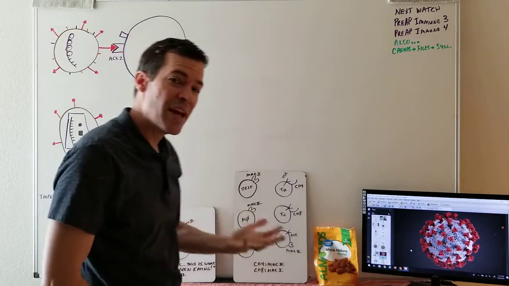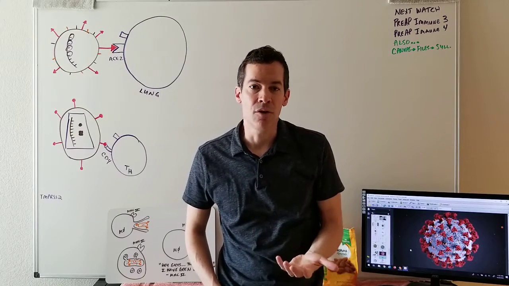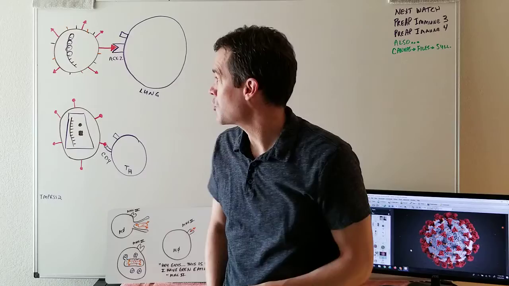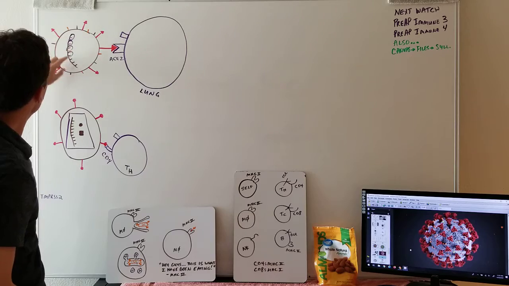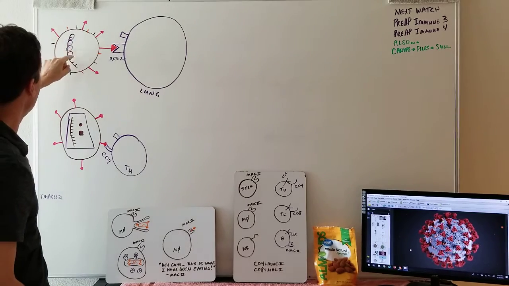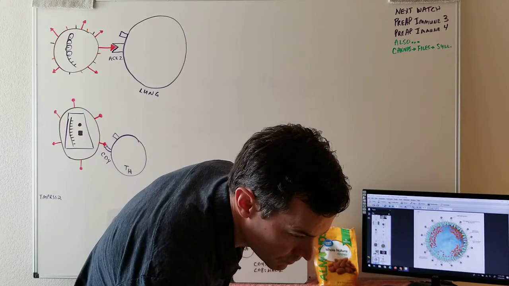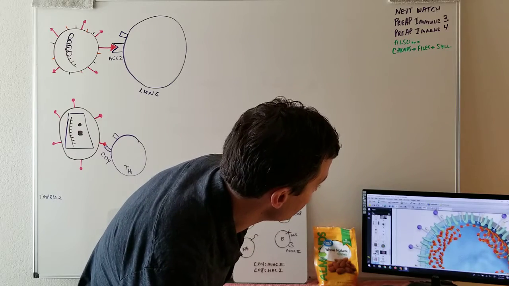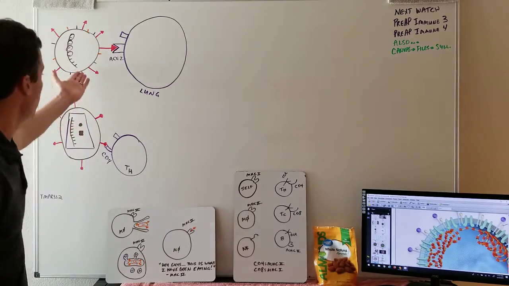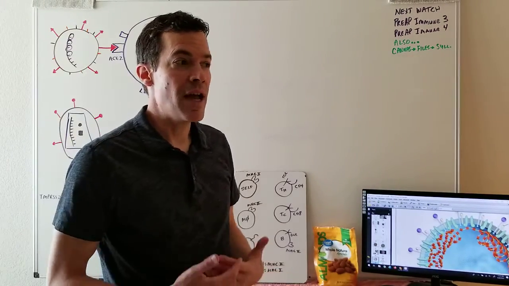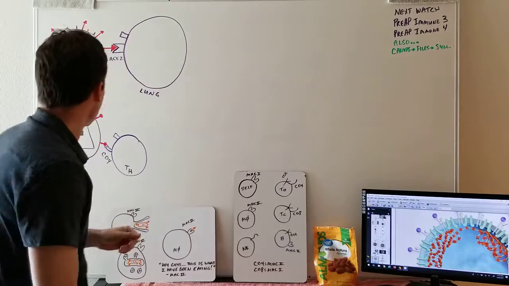And with viruses, you might remember, all you are required to have if you're a virus is some genetic material and a protein coat. A lot of viruses also have an envelope as well, though. So for example, this guy right here has RNA. The purple circles are the protein coat. If we look at another picture, we can zoom in and see the RNA inside is yellow and those little red things are the protein coat. And then on the outside of that, we have an envelope. The envelope is made out of phospholipid bilayer because it came from the cell that it infected. We'll see that in just a second.